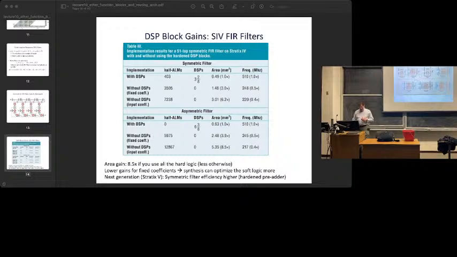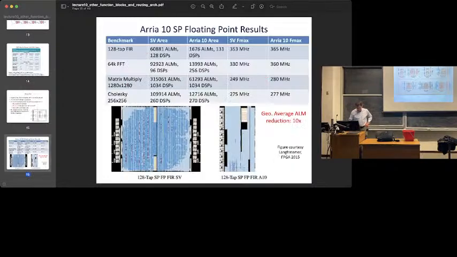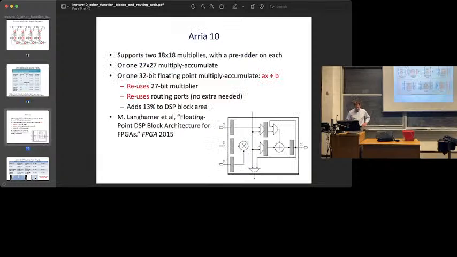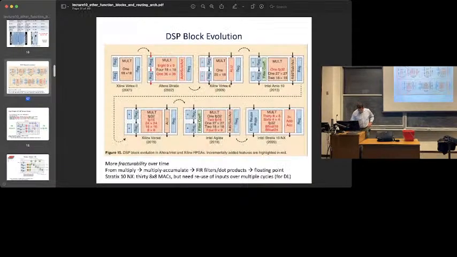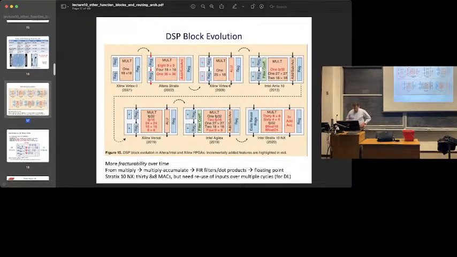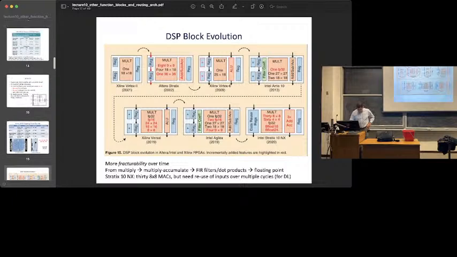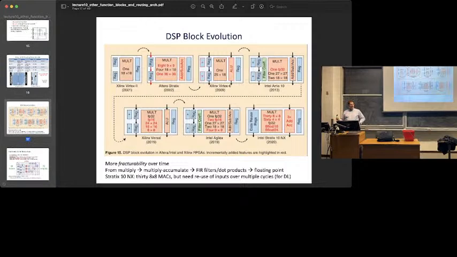Okay, so this is a very busy slide from that paper, but kind of highlights in one diagram how DSP blocks have evolved. So the very first ones were in Xilinx's Virtex 2, and they were just 18 by 18 multipliers. Then Altera basically made a more flexible DSP block that used the trick of being able to break up the 18 by 18 multipliers into multiple 9 by 9s. They actually also could combine multiple 18 by 18s into one bigger 36 by 36.